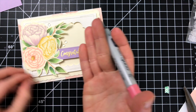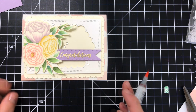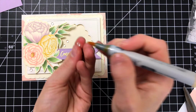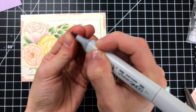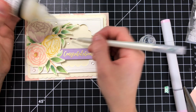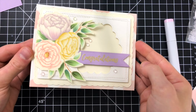Now Studio Katia also has some beautiful clear drops that are really pretty, and I wanted them to have just a tint of color. So I used some of the Copic markers that I used to color in my flowers to color in the bottoms of each of these little droplets, and that gives them just a tint of color, and it really looks pretty. I attached all of those down with some glossy accents, just a small dot, and that's going to dry clear, so that way it won't show up underneath my clear droplets. So here's a look at the finished card.